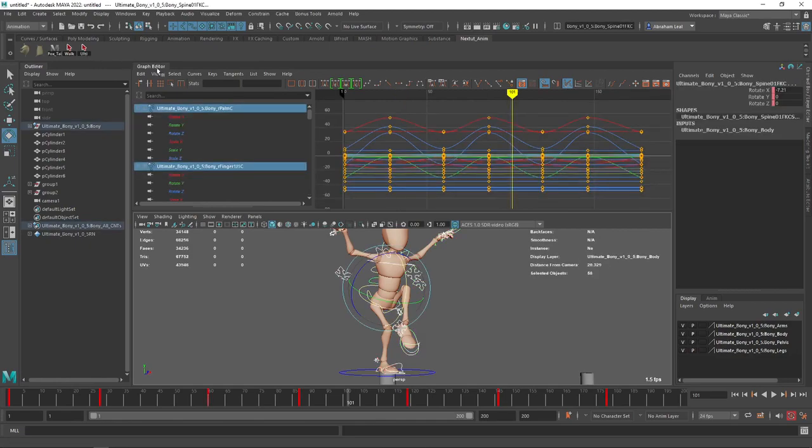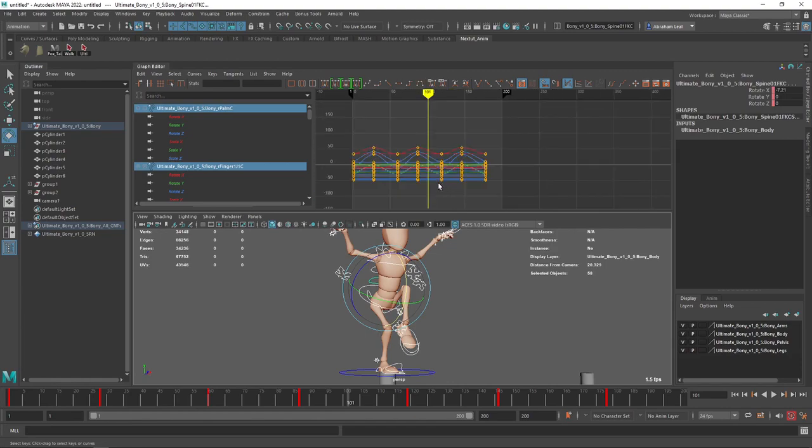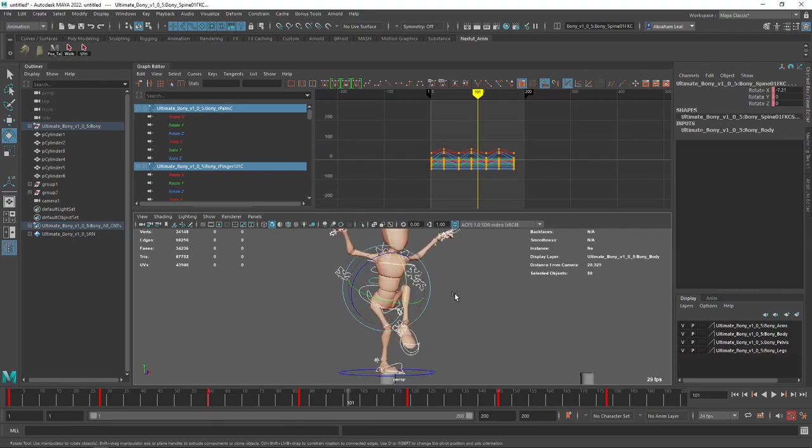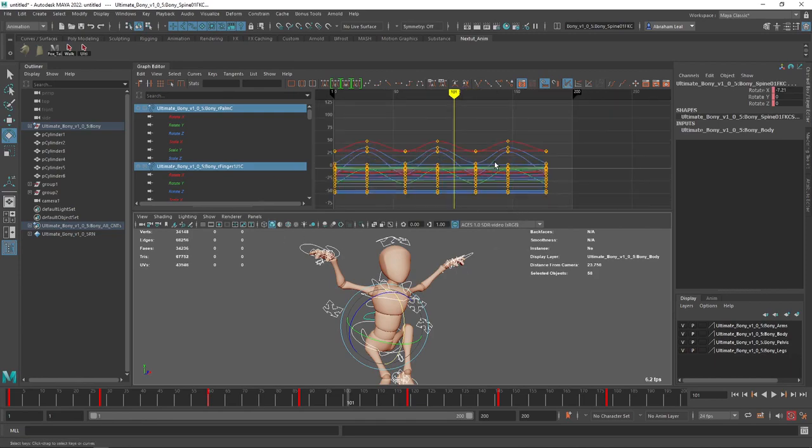If I select the curves here, you're going to see that there is an issue where the curve starts and where the curve ends. If we use infinity, and you saw it in one of the other examples that we've done before, sometimes the transition from one curve, once it goes into the infinity cycle, is not as clean as we might want. We can play around and try to match it as perfectly as possible, but it's going to be tricky, especially with characters like this where we have a lot of moving parts. We want things to be slightly offset in a more interesting way, and infinity could cause issues.